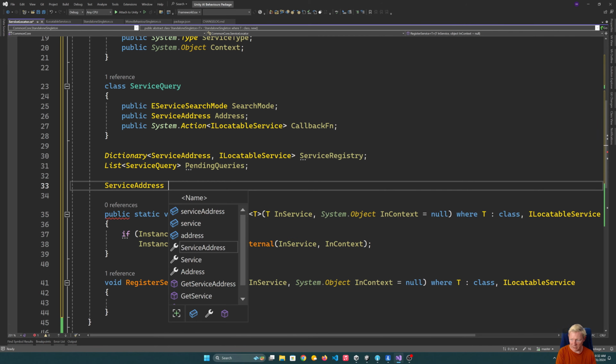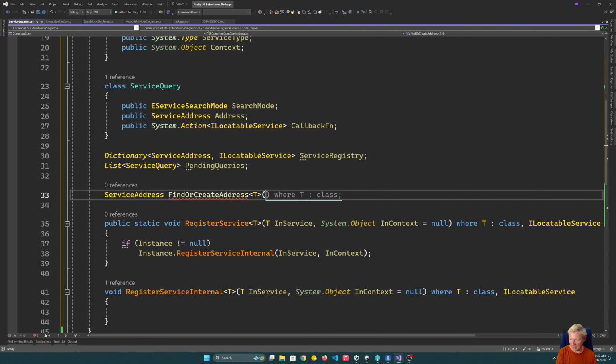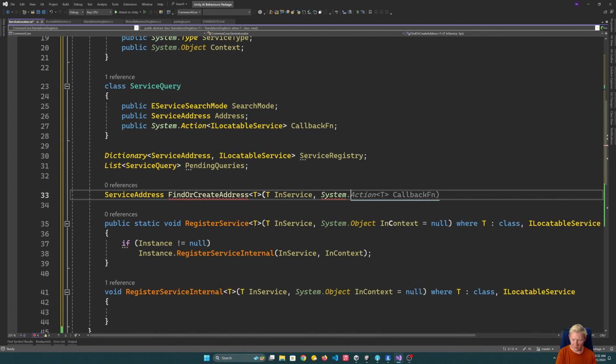So service address, and this will do a find or create address for a T, where T is our in service, and we provide that same context like this.